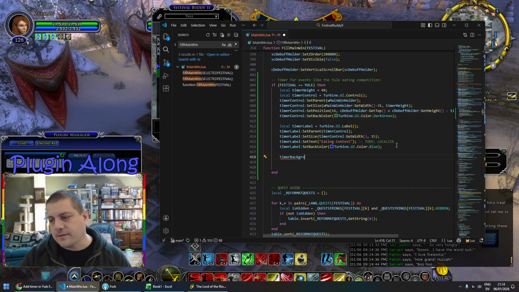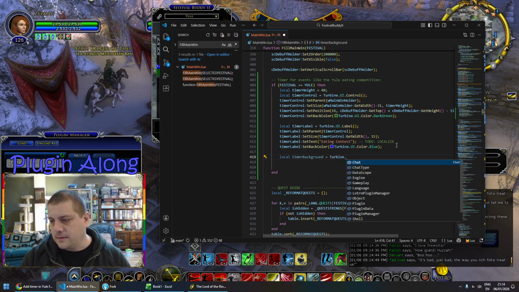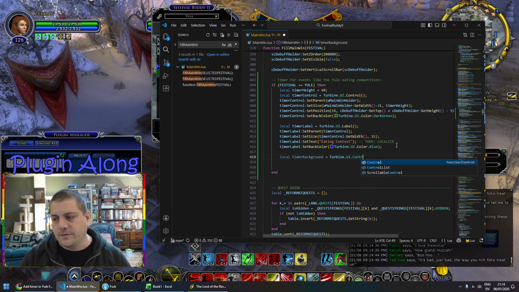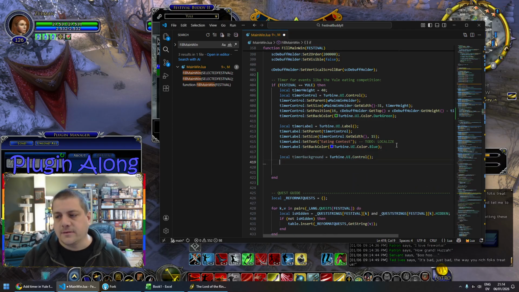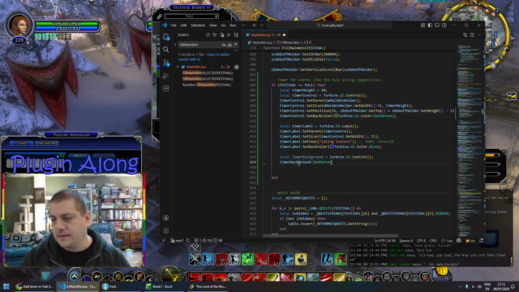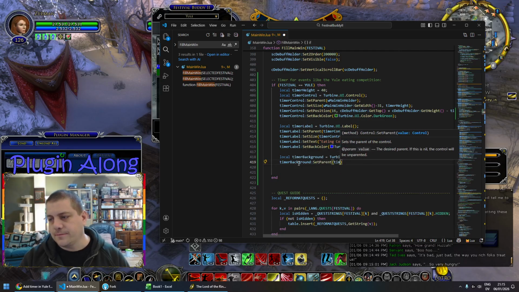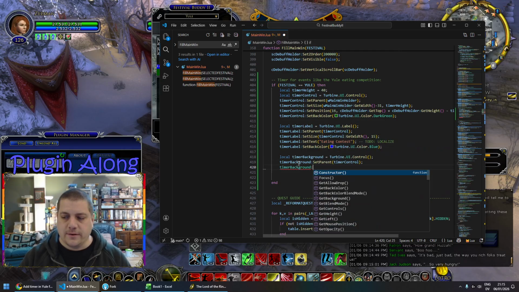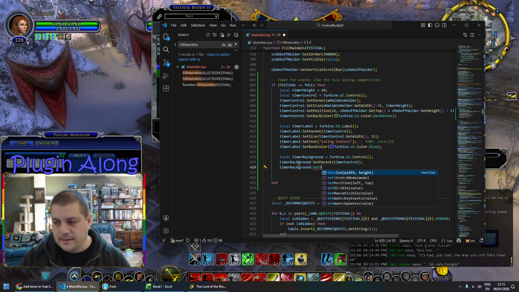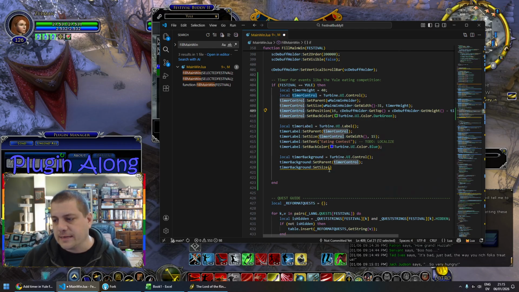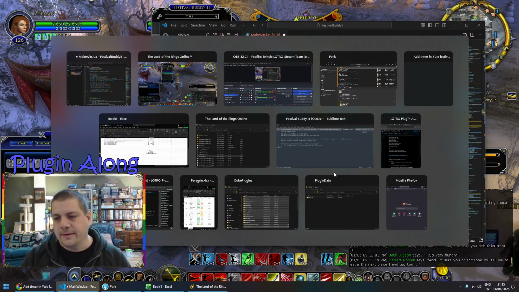So timer background local equals a turbine.ui.Control, and this is going to be parented by the timer control. Set parent timer control, and then we want to go ahead and do what we were talking about. So set size. We want it to be the width of the timer control minus a bit. So get width minus 4.